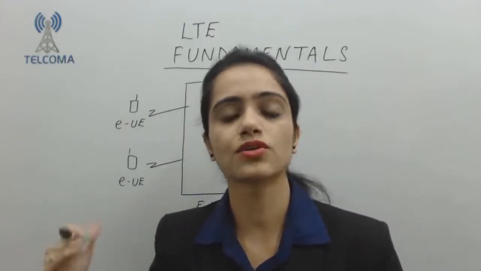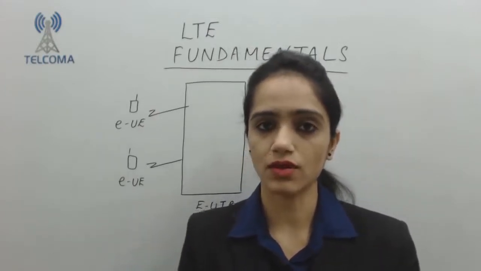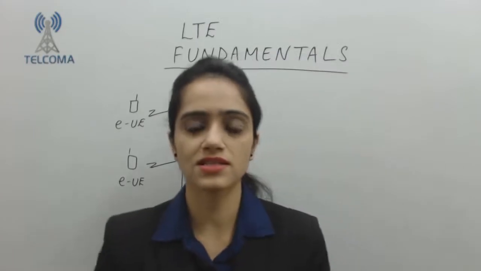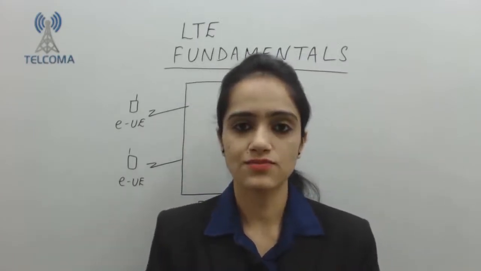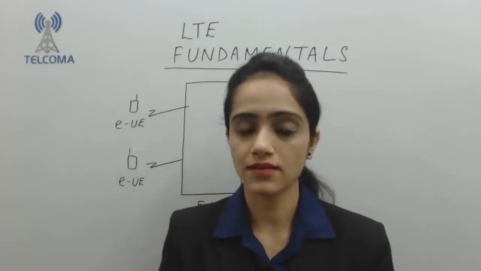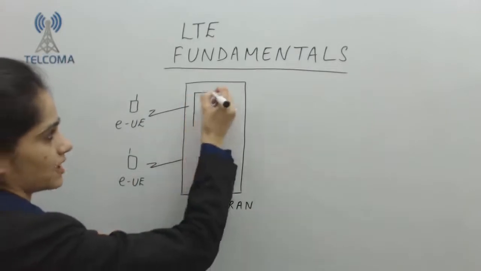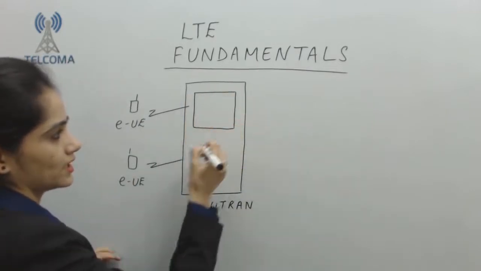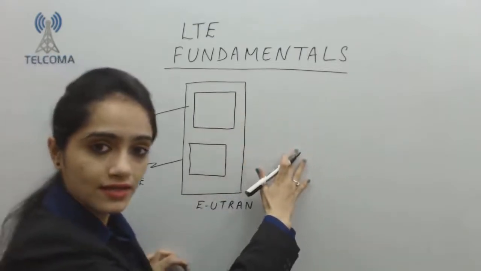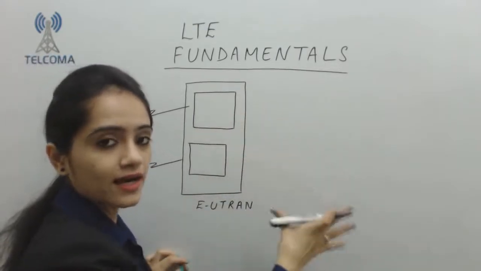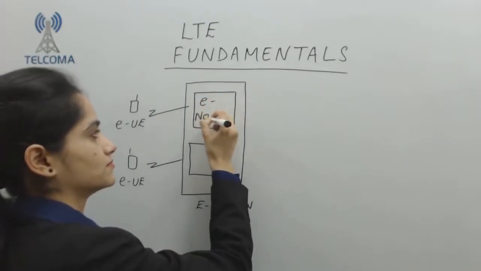So our handover should be faster. In order to have faster handover, all the controlling of handover decisions and power measurement is with only one node. That is why we have removed the RNC from our 4G networks. So in the EUT RAN part, we have only one entity, and this entity is not connected to any controller in the radio access part like the RNC. So the only network node is E node B.